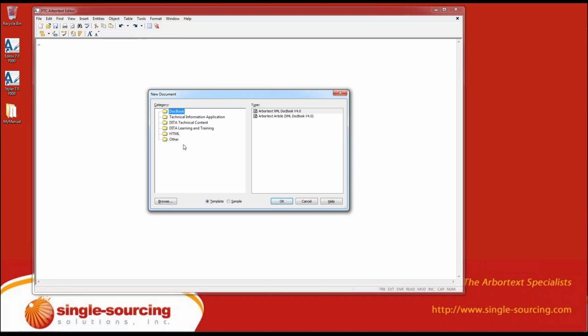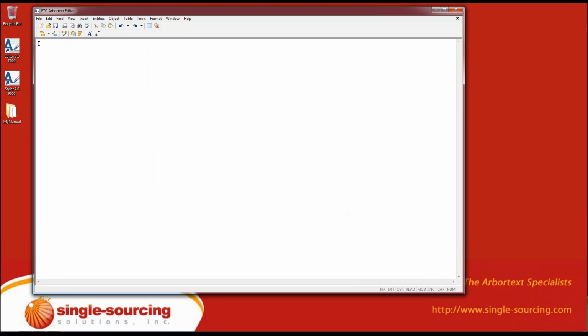And you'll see there are categories on the left-hand side, making it easy for you to choose the type of document and its content schema that you're interested in. We're interested in DITA technical content, and we're interested in maps. I'm going to show you the book map, and we're going to use a template. This is what the basic book map looks like out of the box when you're working with Arbortext. The sample content, I'll show you that a little bit later, but right now, let's start with the map.